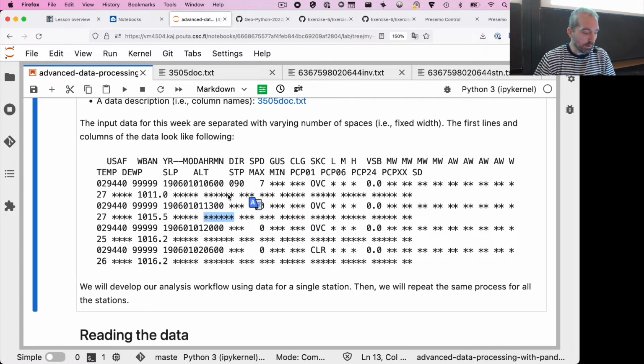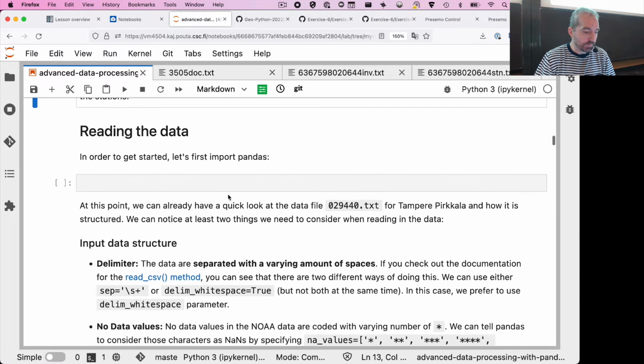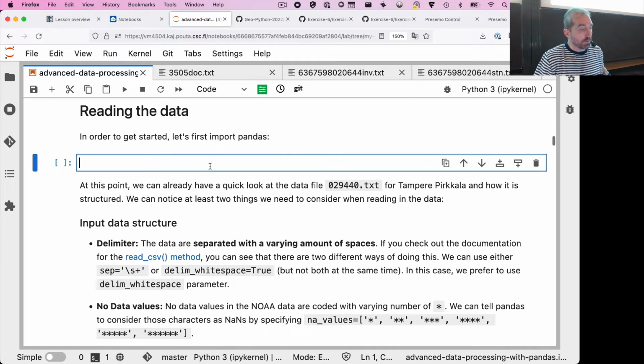We could go find one of the data files and look at that, but I think this gives you enough of a picture, and we can just go ahead and start into reading in our data at this point. To do that, of course, we have to import pandas because that's what we're going to be using. So let's start by importing pandas as pd, standard operating procedure.